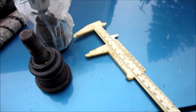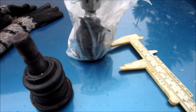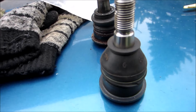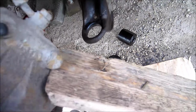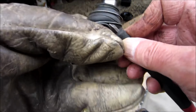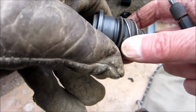Just check and make sure that the ball joint is the same round. It's the same though, exactly. Take the rubber boot off to press it in, and at the same time you want to clean everything around there because you're going to have it open. Just keep turning it this way and the clip will release. And just like that.